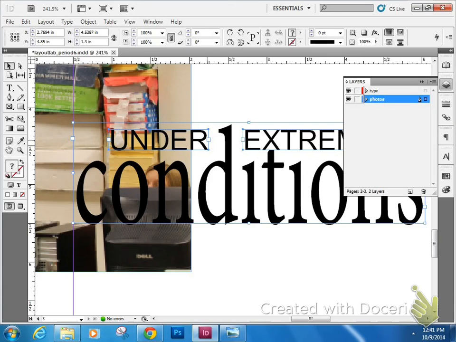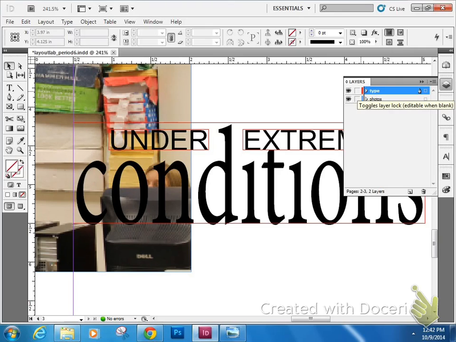So if I want to move these 3 frames of type onto the type layer, the red layer, all I need to do is select them, click on this square box and drag upwards onto the type layer, and let go. You're going to notice that now my objects have different outlines. These text frames have now been moved to the red layer.